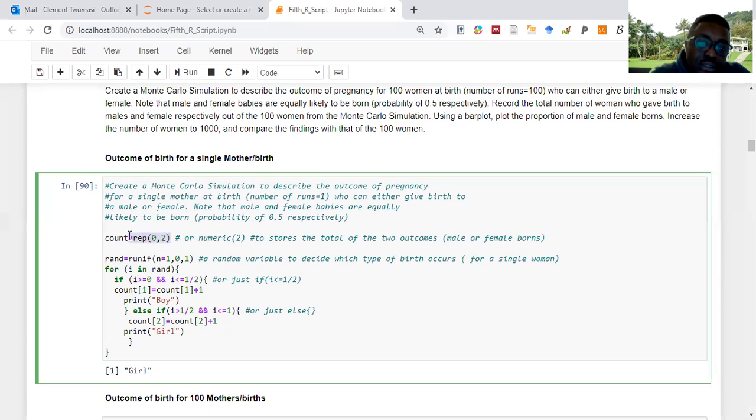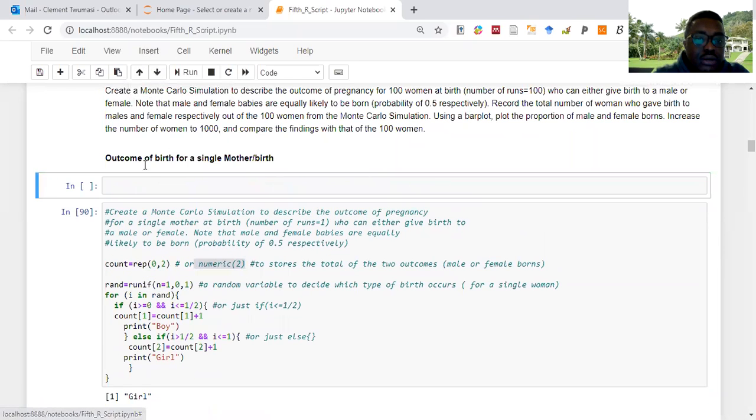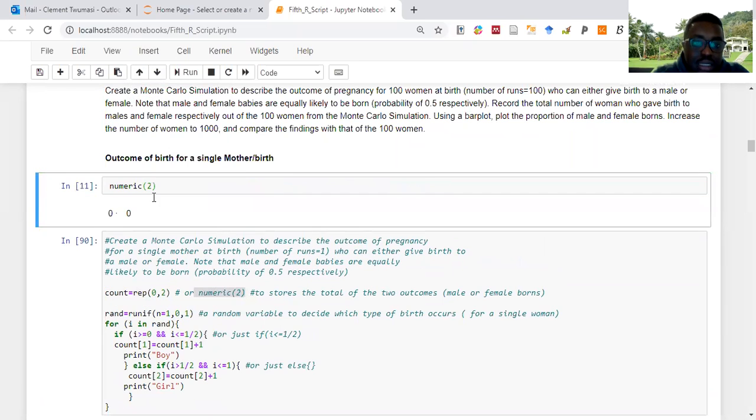So here I've created a sequence of zeros, specifically just 2 zeros, a vector with dimension 2, which is just zeros. I could have used replicate 0 twice, or I could have just used numeric in brackets 2, and it would do the same thing. If I copy this and create a cell here and run it, I'm just creating, like I told you, a holder that will hold the results you want to save. So that's basically what I did here.